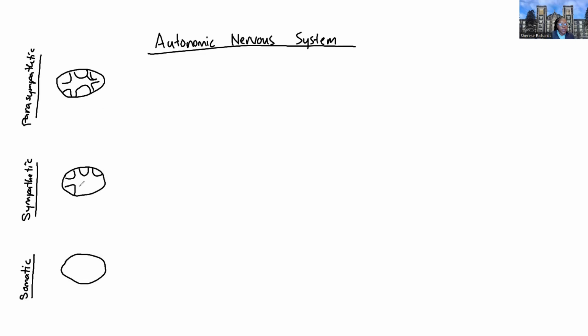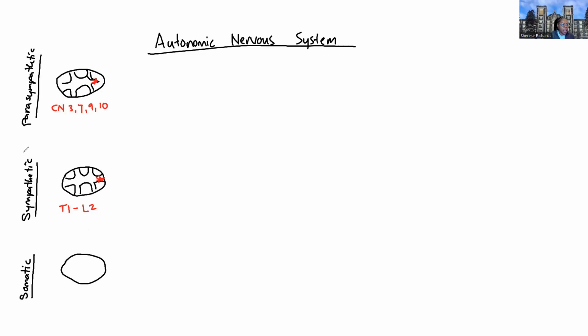Okay, so we draw out our little horns here. And then from the lateral horn, both the parasympathetic and the sympathetic fibers are going to arise. Okay, however, they're going to be different segments. For the parasympathetic system, it's going to be cranial nerve 3, 7, 9, and 10. For the sympathetic system, we said it's going to be T1 to L2, the thoracolumbar segments. T1 to L2.